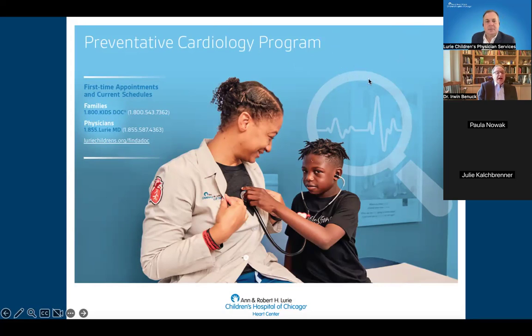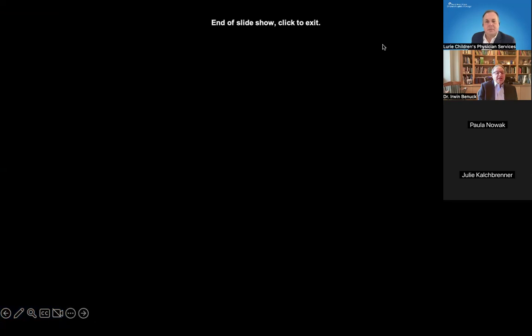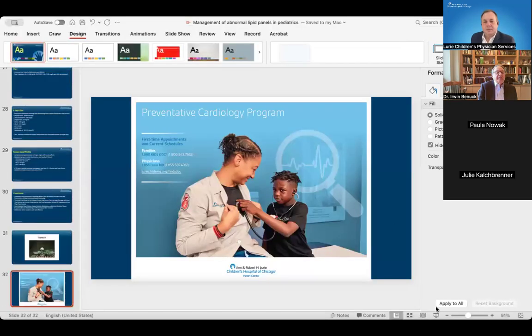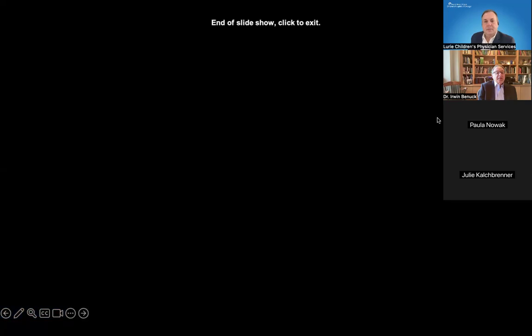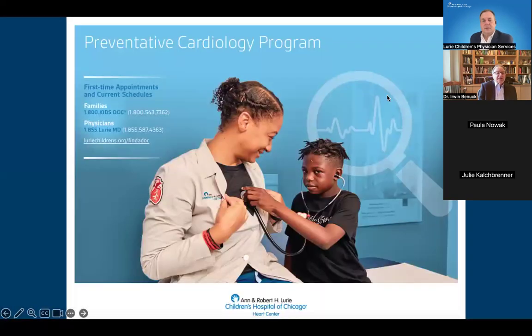We will take obese children with dyslipidemia. Basically, they all have some form of dyslipidemia. If you're obese, they have high triglycerides, low HDL generally. LDLs are a little bit elevated. And through working with our dietitian and our exercise physiologist, we can make some goals. But absolutely, we do refer quite a bit to weight and wellness to help us out with those children with extreme obesity that probably need more than what our program can do.